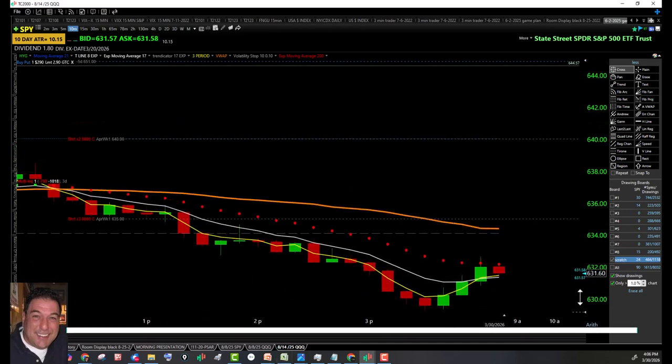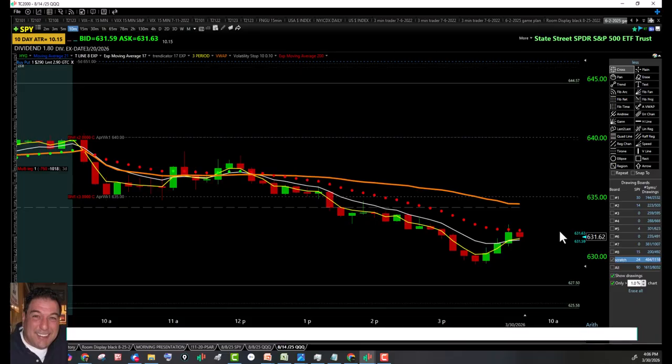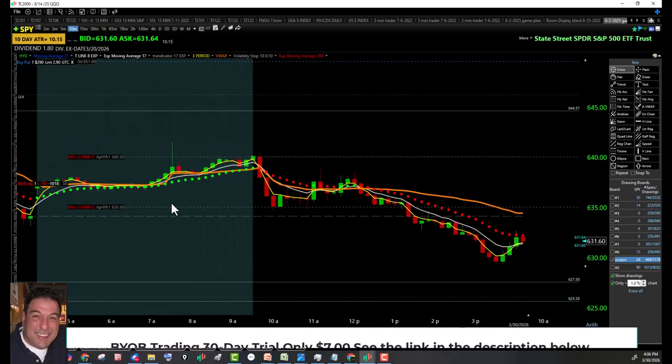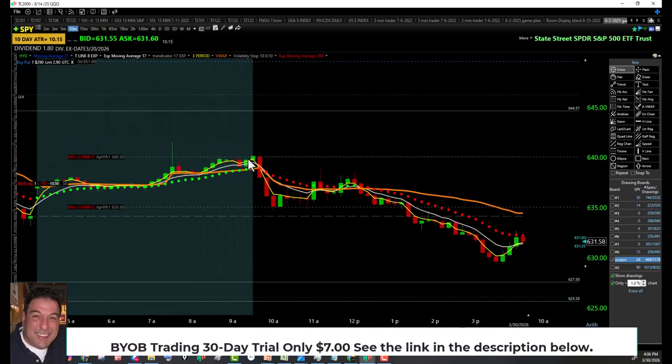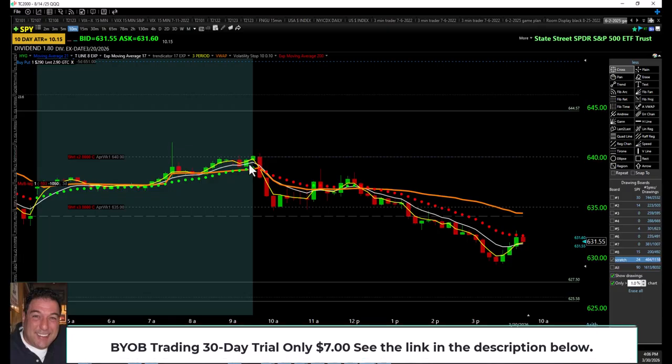I'm going to push this up a little bit, get a bigger picture. So there was the 10-minute uptrend that I wanted to trade this morning, and you can see it completely fell apart on the first 10-minute candle, not being able to maintain over the 8 EMA. All right, so I flipped the puts right there.